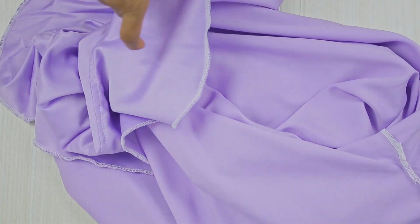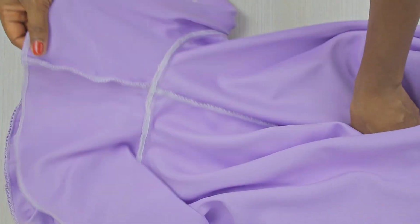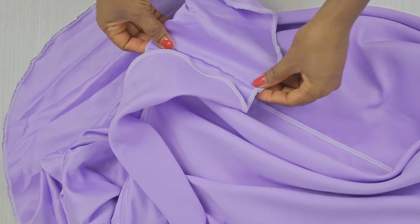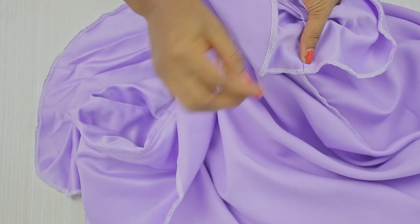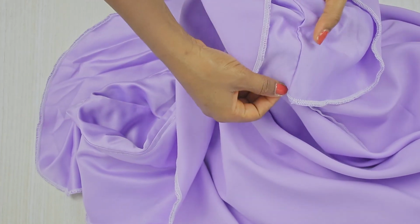So what I'm going to do, which is the last thing now, is to tack down this facing so it stops flapping up like this. Okay, so I'm simply going to hold it this way, and I'm going to place just about a quarter of an inch length of a stitch right here. Just tack it down. You can use hand stitch as well, and that's it basically.